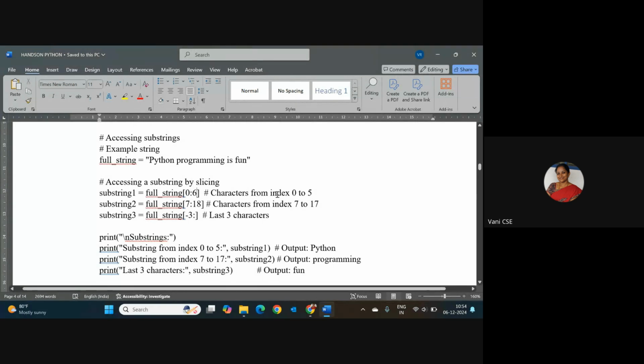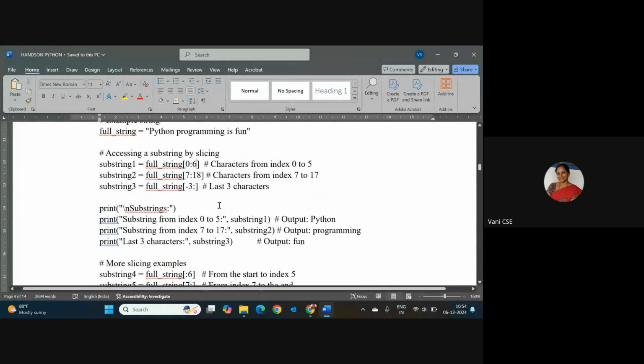So it starts from 0 and ends at 5, that is n minus 1. So 0, 1, 2, 3, 4, 5. The first output will be Python. If you are just displaying substring1, your output will be Python.